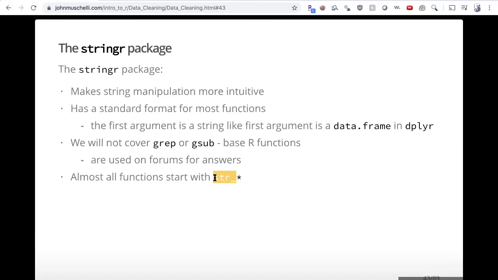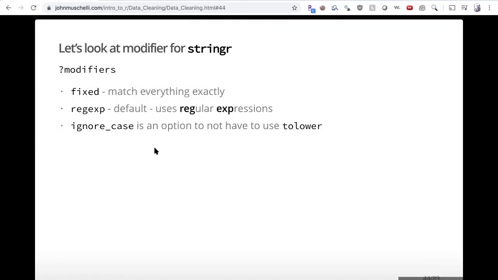We might show you things like grep or gsub. Andrew and I use them pretty consistently, and they're used in a lot of forums, but that's not what we're going to teach you, because the stringr package gives you a unified framework. It's also in the tidyverse, so it fits with everything else.